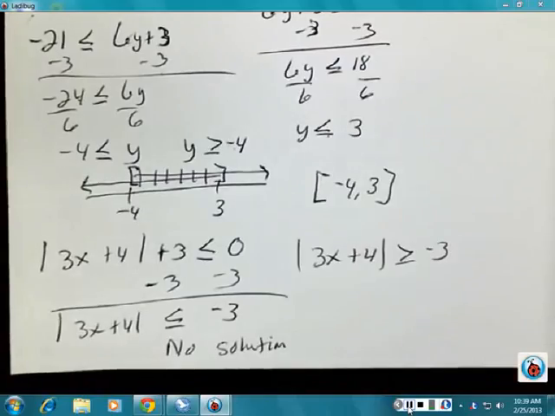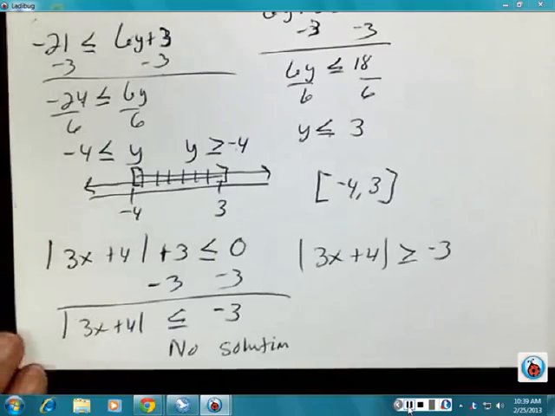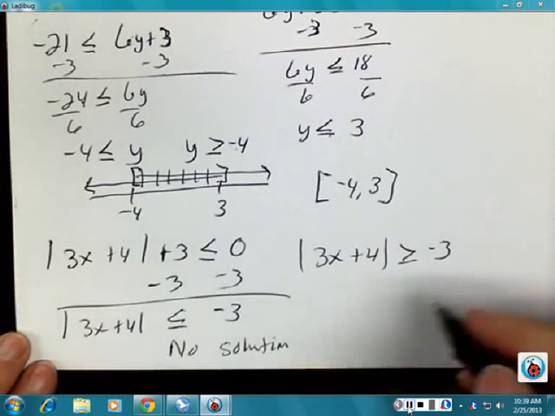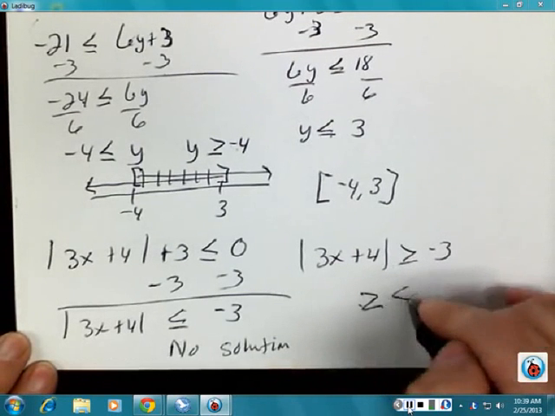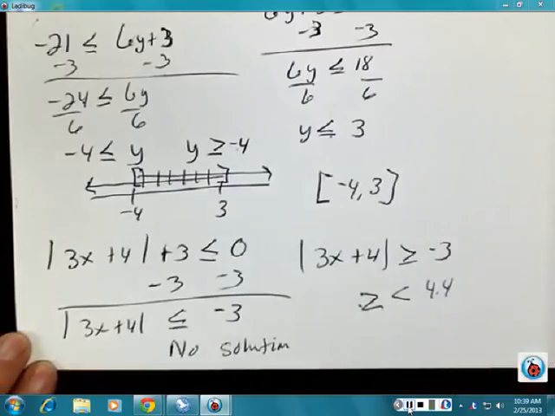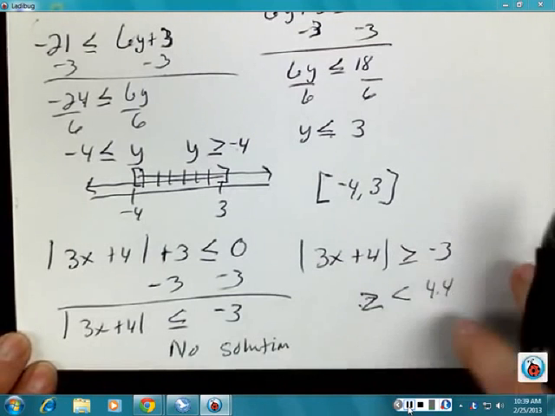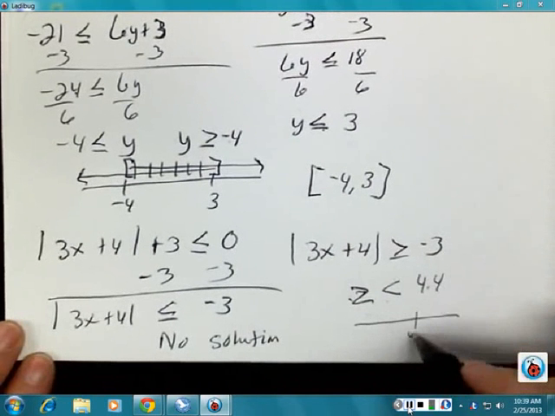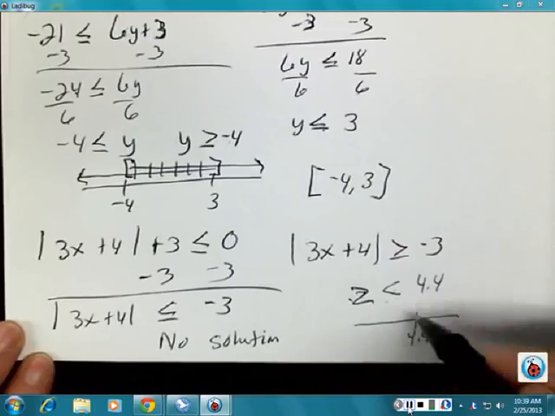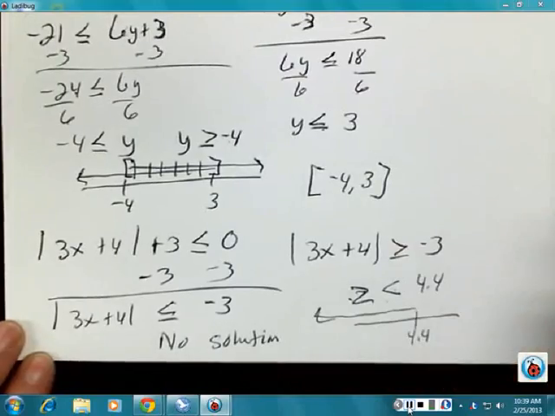I've got a question. I always get confused when I'm trying to write my interval notation, on what you're supposed to put first. For instance, z is less than 4.4. If this is all you have, then on your number line you have 4.4, and it's showing me to go this way. Where is it heading? It's heading toward negative infinity.